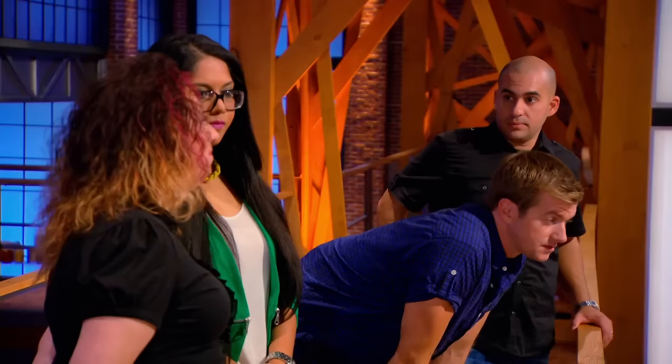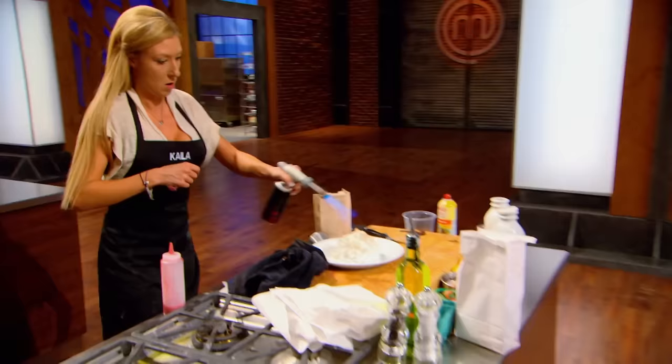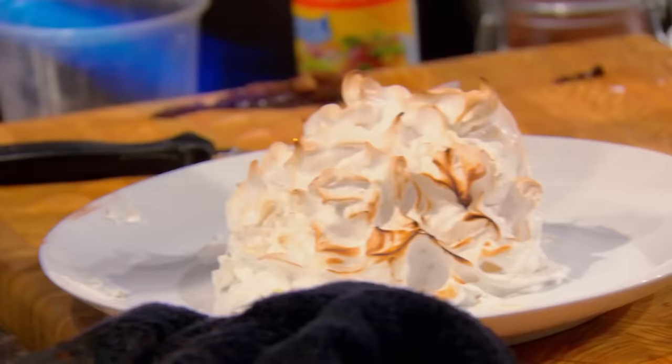Kayla's got the torch going. That's probably a smart idea. Mm-hmm. If you don't have enough time, just sear it. That's what I would do. Yeah, so my meringue isn't crisping up as much as I would like it to, so I'm just going to blowtorch the top of it really quickly. Don't know what it will do to the meringue, but it looks pretty. Nice. Very smart, Kayla.